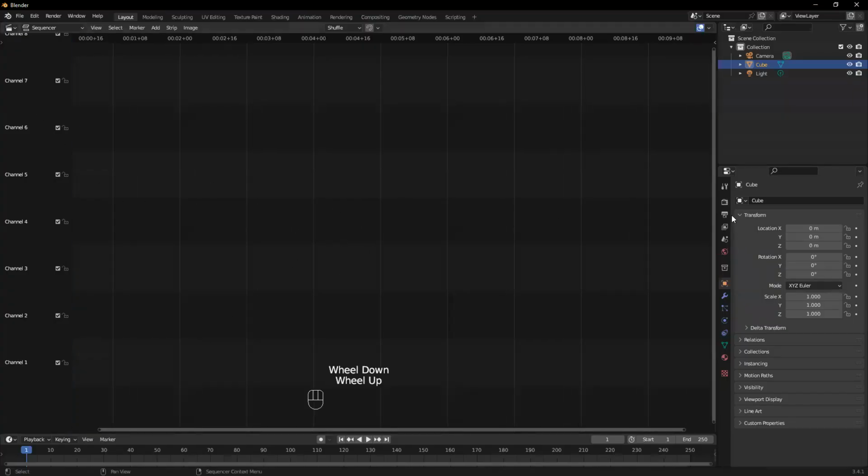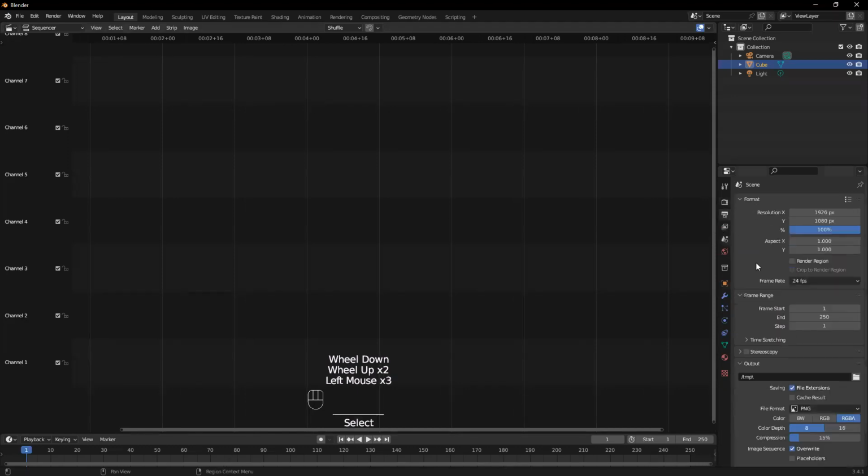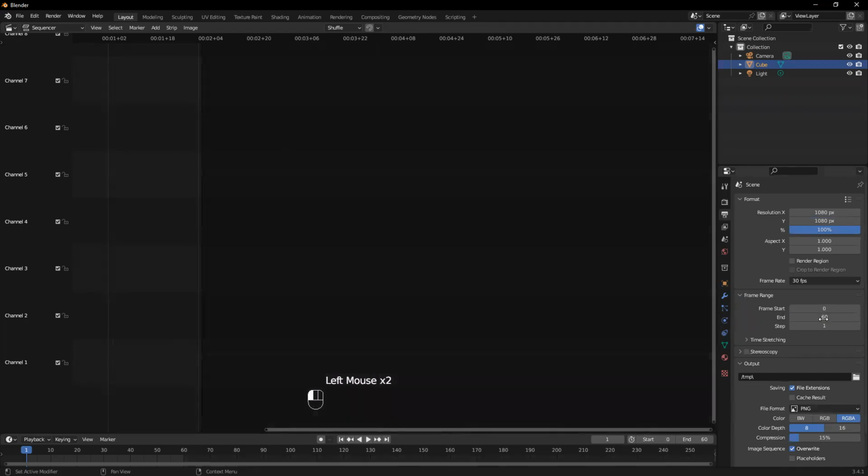So dito sa Blender, set muna natin yung frame rate natin. Set natin yung frame rate natin to 30 FPS. And then of course, change natin yung resolution ng image sequence natin, which is 1080 by 1080 kanina, no? So, once that's done, set natin yung frame start natin. We started at frame 0 and we ended at frame 60. So, yan. Nakaset na yan.